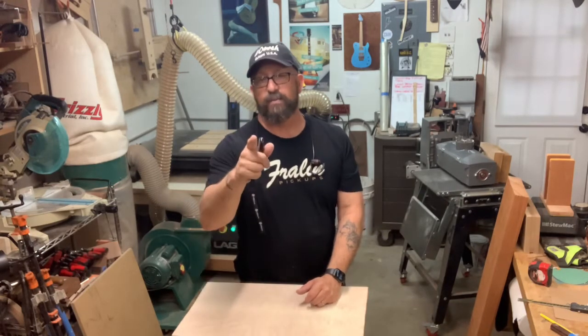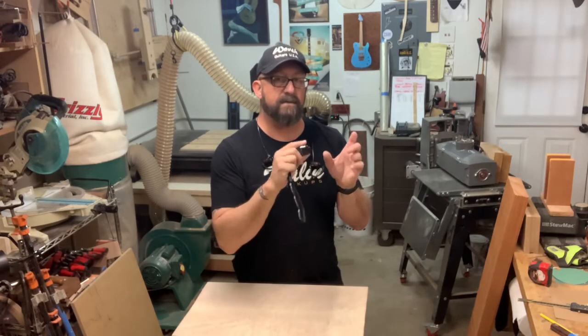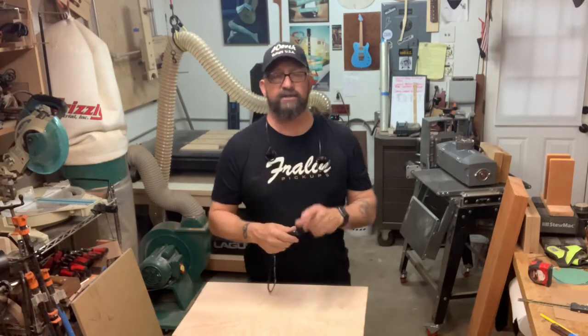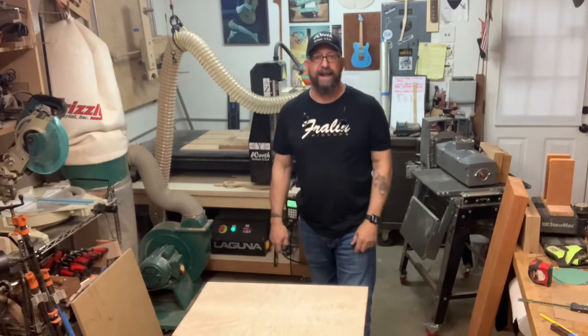That signature block. Remember the signature block from last week? Well, now that's been placed where it needs to go in the fretboard and sanded. The frets are in and all that, so you'll get to see how that looks when it's all done. All right, so stay with me. I'll be right back. Here we go.